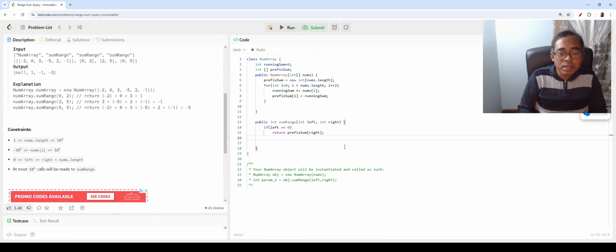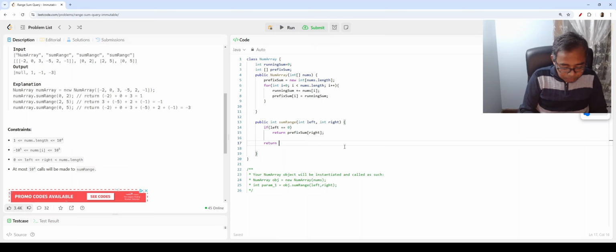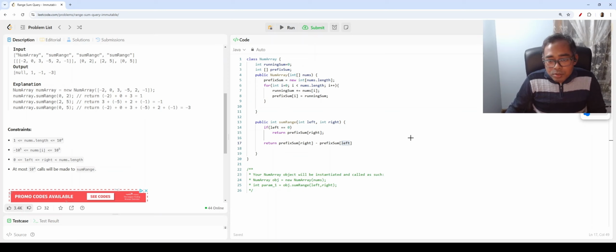And for all other cases, we can return prefix sum of right minus prefix sum of left, but it's inclusive, right? So let me quickly draw.